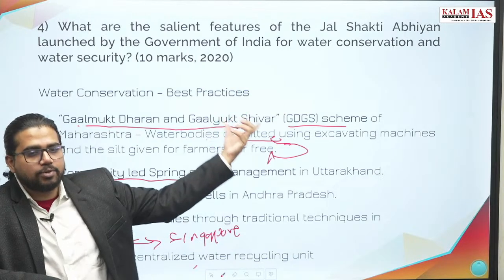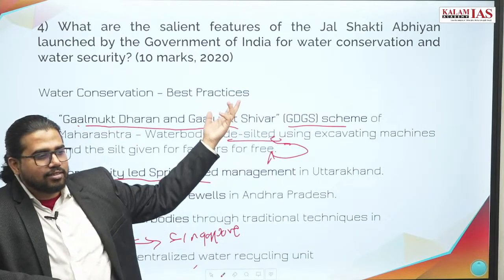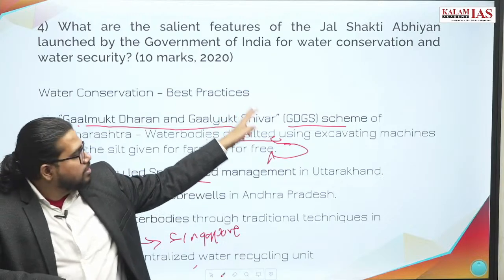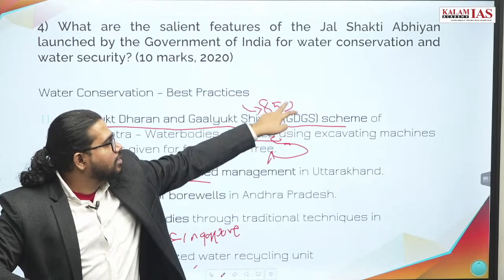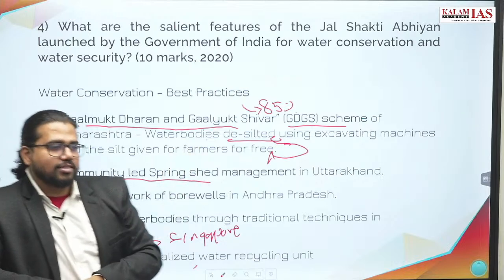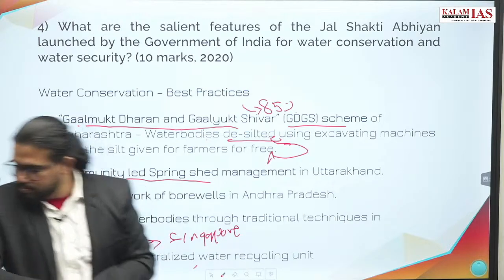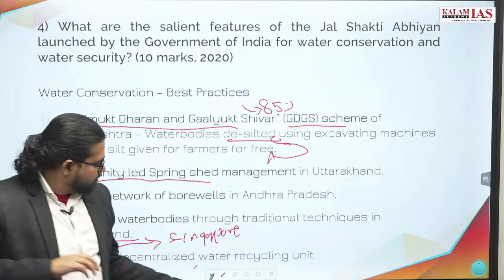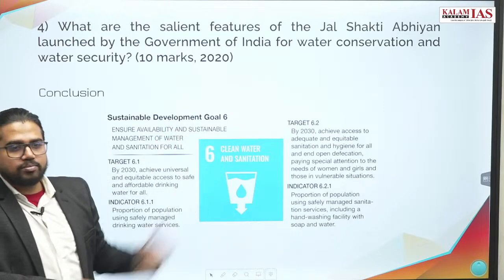Israel, yeah, Israel is a very good example. You can cite it for water conservation. How much, I think? Yes. Around 85% of water they are recycling. 85% means that's very huge. They don't have water, that is one reason for that, but still. What else? Move ahead. Conclusion, you will connect it with some SDGs or something like that.